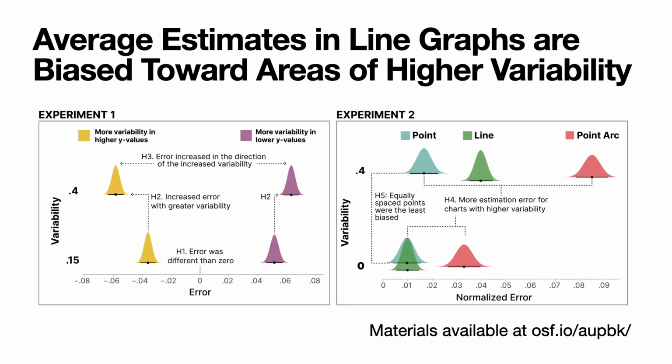In summary, we experimentally found that average estimates are biased towards errors of higher salience, caused by increased variability in the visualized data. Since the bias can affect the conclusions drawn from data, visualization designers must be aware of it. This bias is practically relevant. The variability in a line graph may be due to irrelevant factors such as inconsistencies in the data collection or varying sensor noise. We can also quantify this bias to make designers aware of it in tools, and we showed that encoding the data as points can mitigate the majority of the bias. Future work should investigate the causes of this bias further and how we design tools around it.